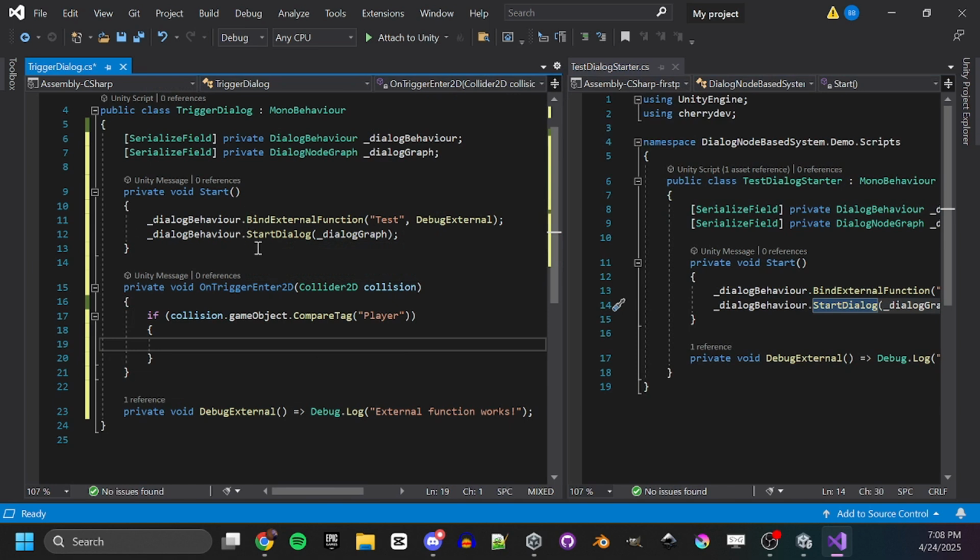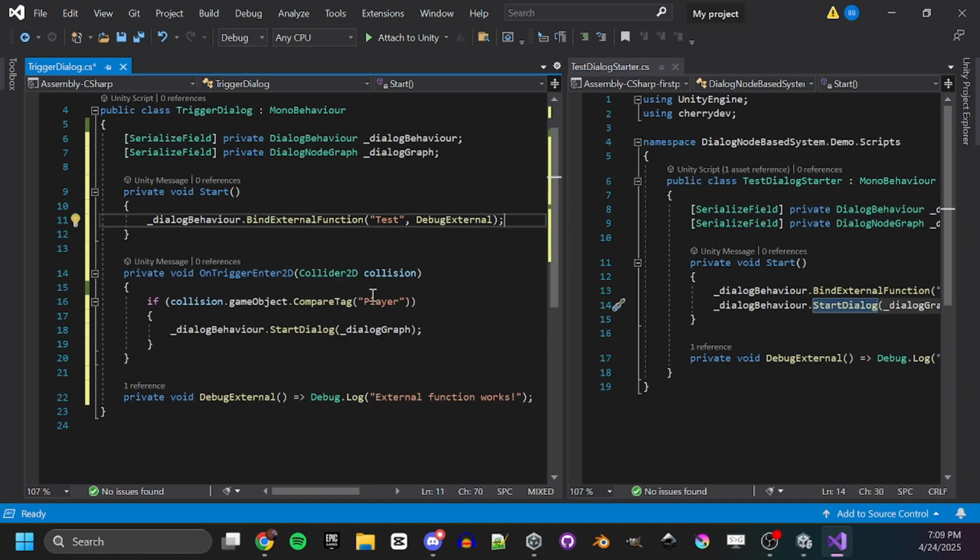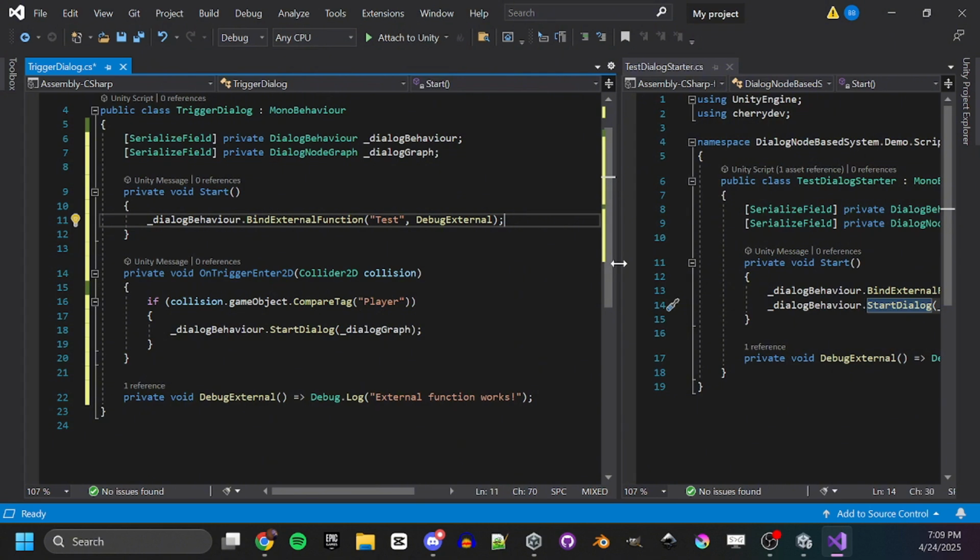instead of doing this in start, what this does is it links these two things together and then it starts the dialogue, but it does that immediately when the game starts because it's here. But what we want is we want that to happen not when the game starts, we want that to happen when it's triggered. So if we move it from there to there, that's essentially what we want. So when it starts, it connects these things together and connects it to this.